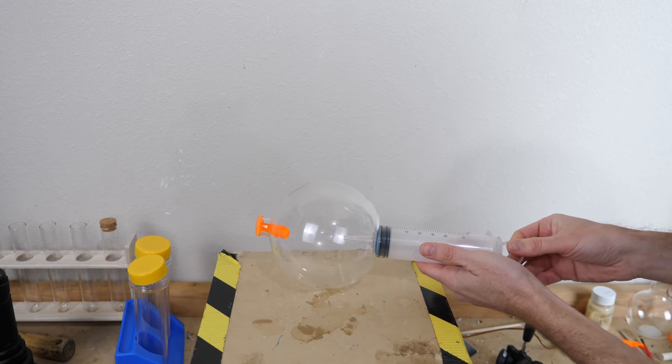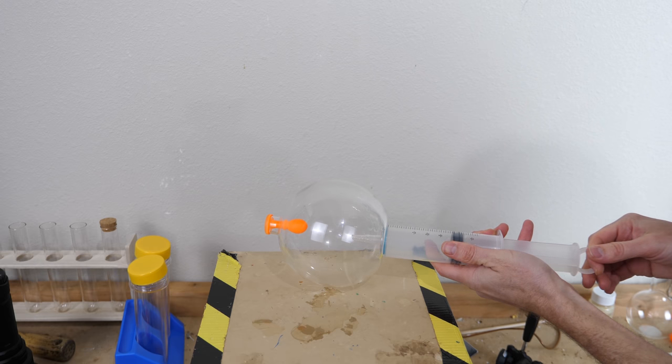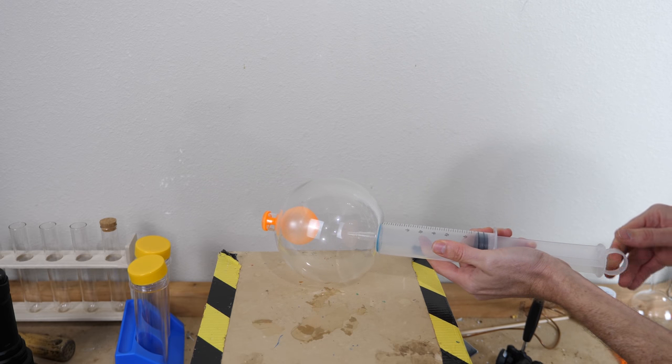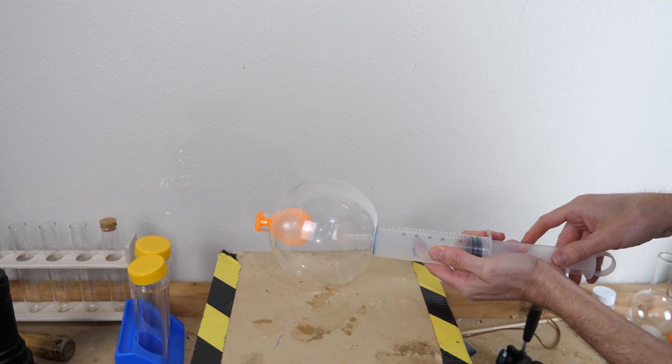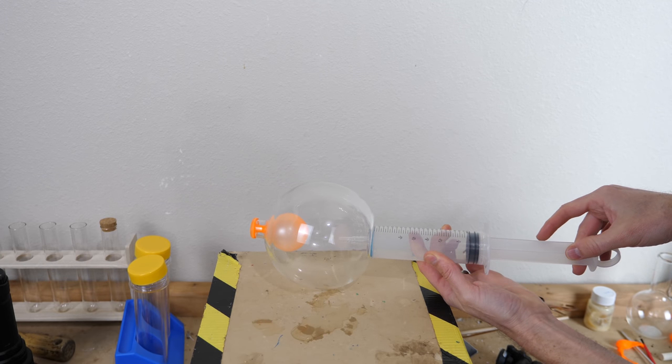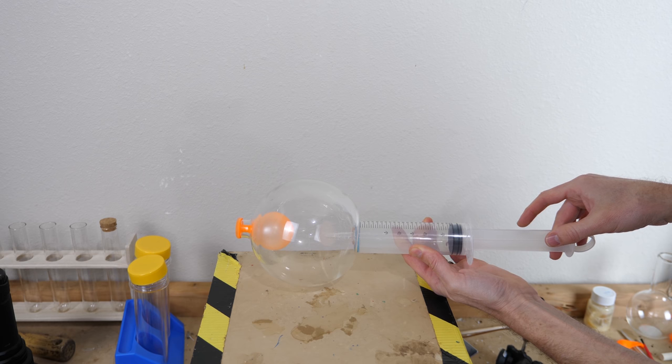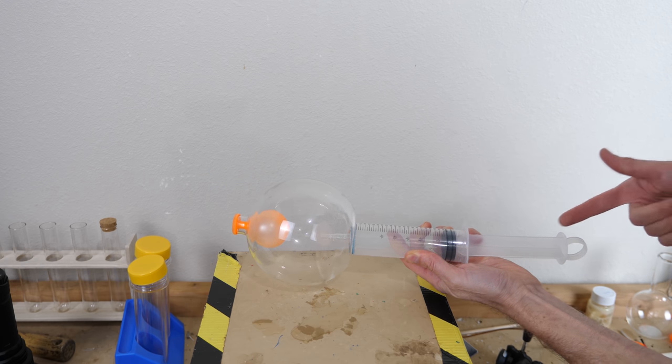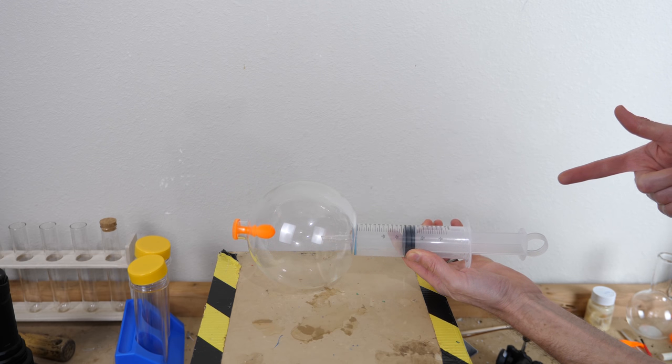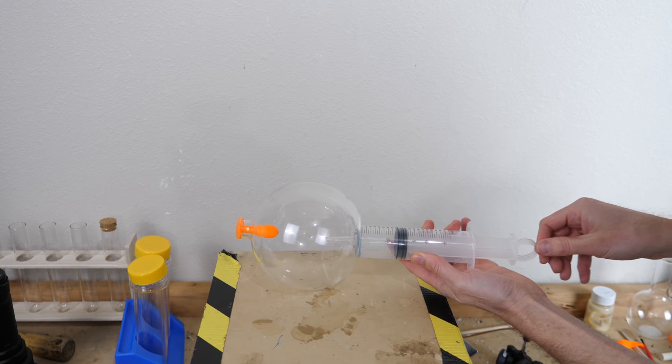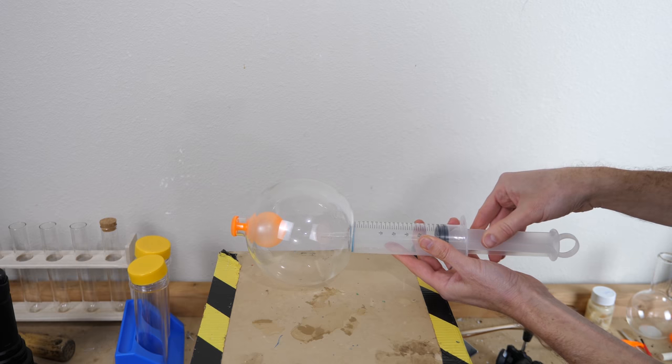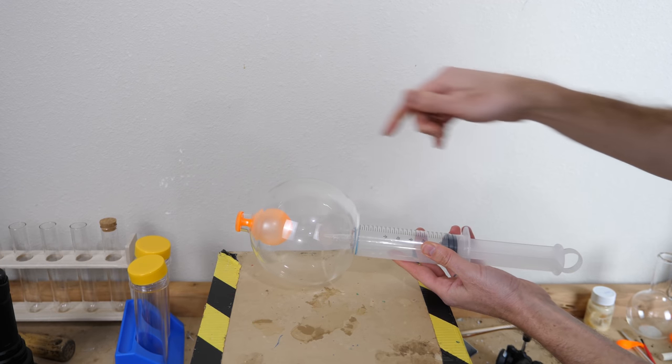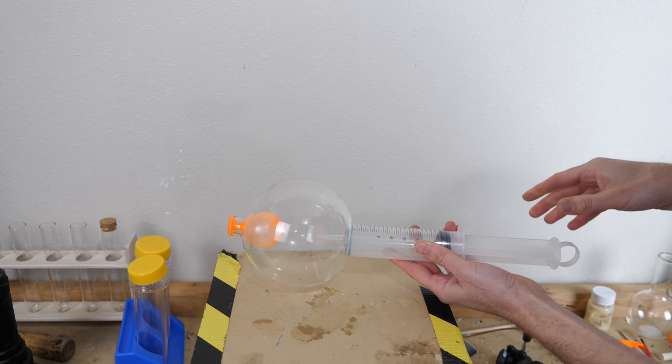Now you can tell that we've created a vacuum here because watch how much volume I have in my syringe here versus the volume in my balloon. So when I've fully inflated my syringe, I only have that tiny amount of volume in my balloon there. So that means this is at a vacuum. And you can see that because when I release it, the atmospheric pressure just pushes it back in. So you can see you have to keep applying a force to this. And the energy that I'm pulling against is basically the elasticity of the balloon there.